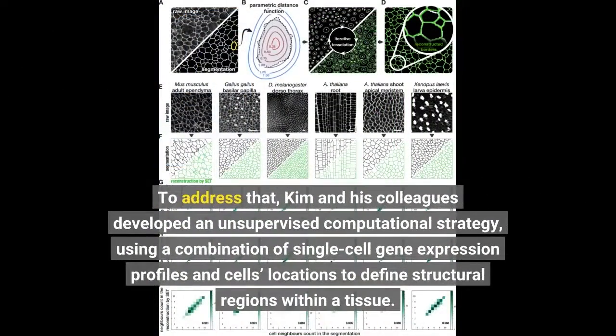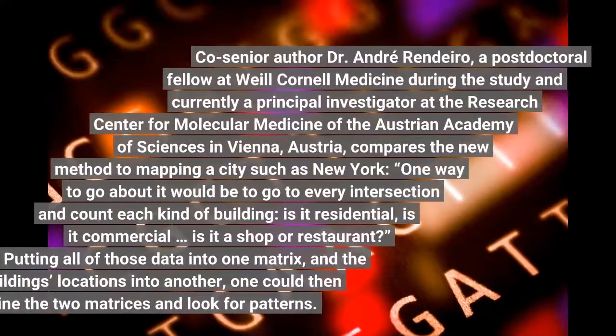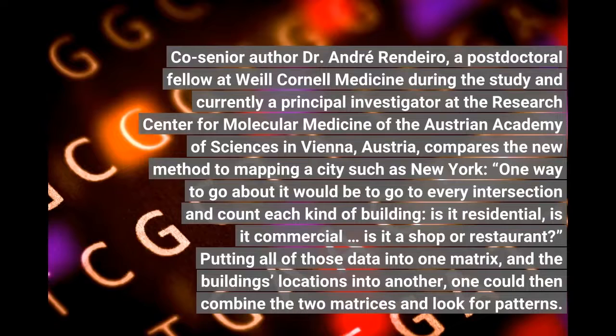To address that, Kim and his colleagues developed an unsupervised computational strategy, using a combination of single-cell gene expression profiles and cells' locations to define structural regions within a tissue. Co-senior author Dr. André Rendeiro, a postdoctoral fellow at Weill Cornell Medicine during the study and currently a principal investigator at the Research Center for Molecular Medicine of the Austrian Academy of Sciences in Vienna, Austria, compares the new method to mapping a city such as New York.